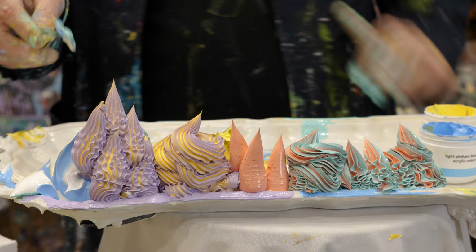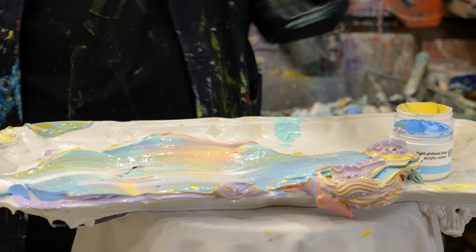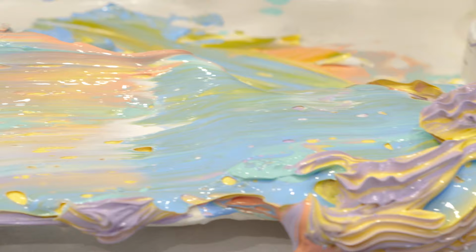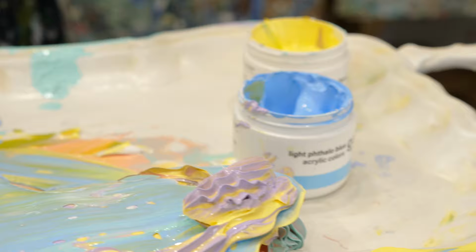So that's all these colors together, and it's like a carnival in here. It's very festive and fun. But when I made these colors, I was thinking about flowers. Inevitably I thought about Easter, and that's what that feels like. But when you start mixing them with some deeper tones, it tones them down a little bit. There's some green in there that really warms it up.